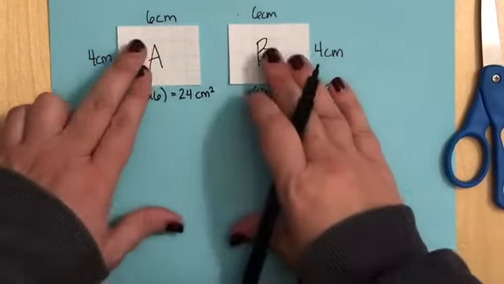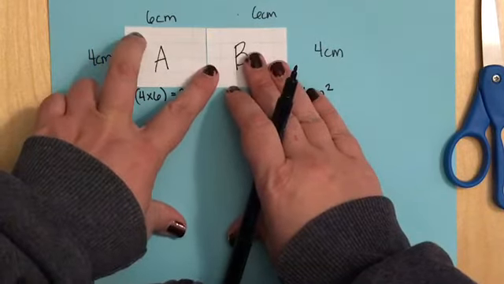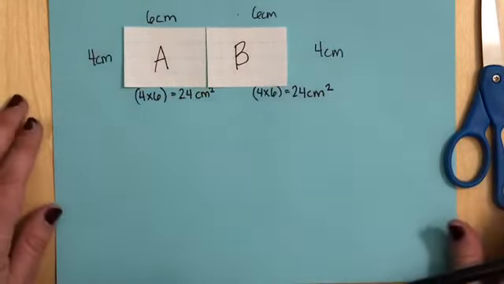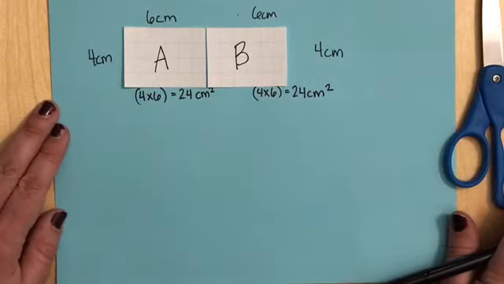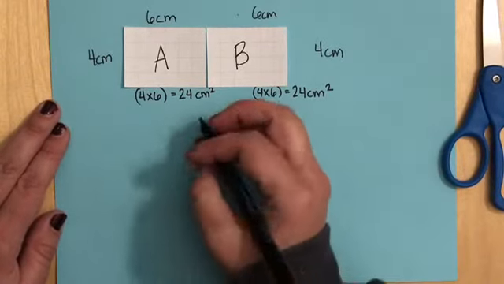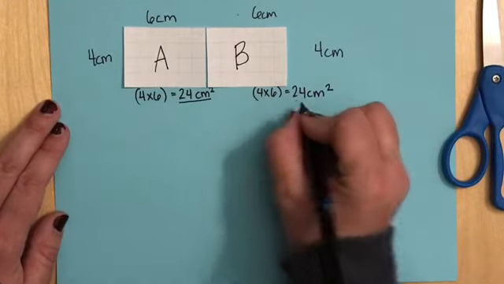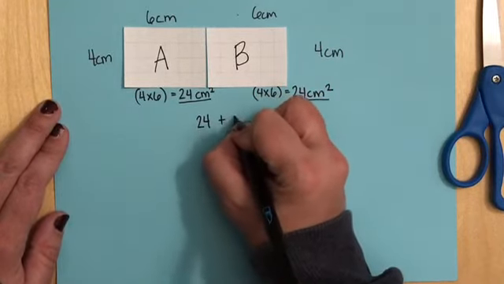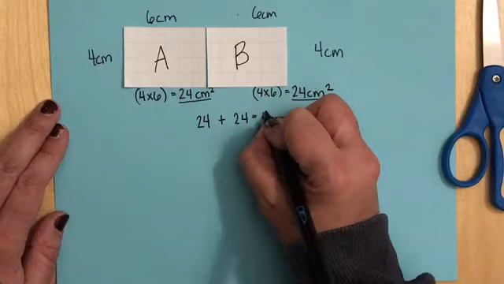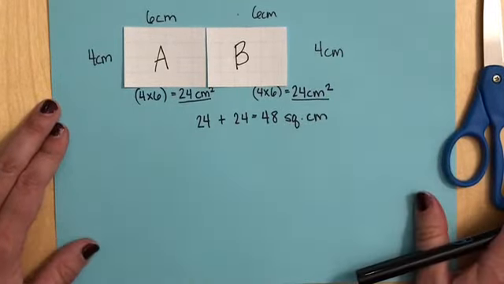Okay, let's say that I wanted to put the 2 rectangles back together again to make one big mega rectangle. What is the area of my rectangle when the 2 smaller rectangles are put together? Go ahead, figure that out, press pause and press play when you're done. All right, you guys should have thought that you already figured out the area for A and you figured out the area for B. So all you needed to do was simply say 24 plus 24 equals 48 square centimeters. How did you guys do?